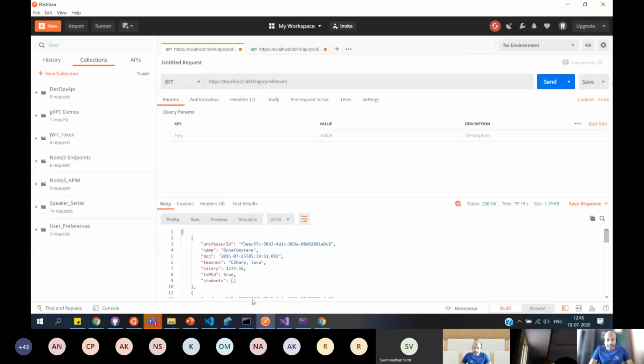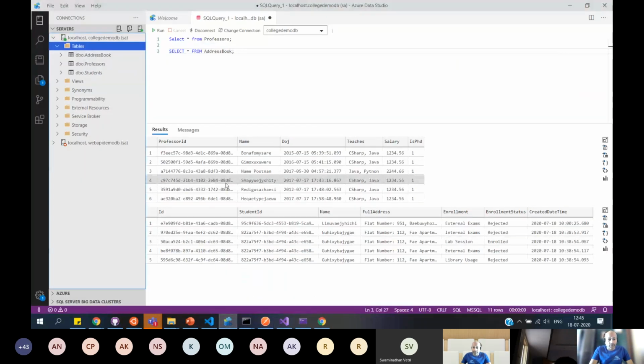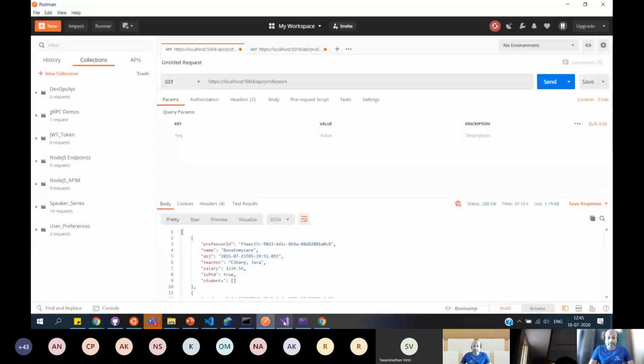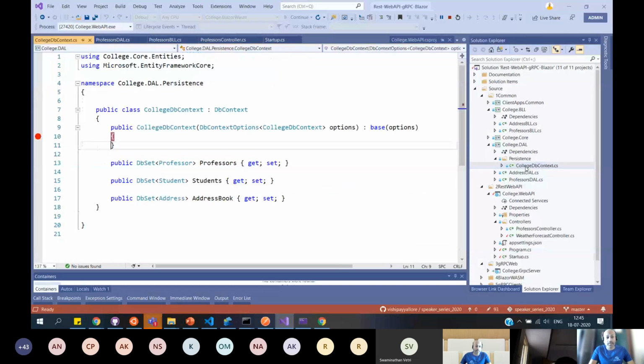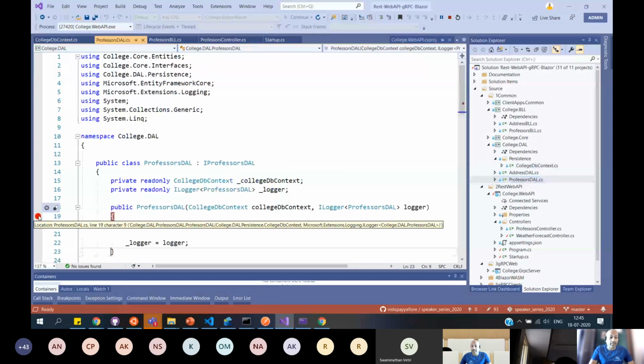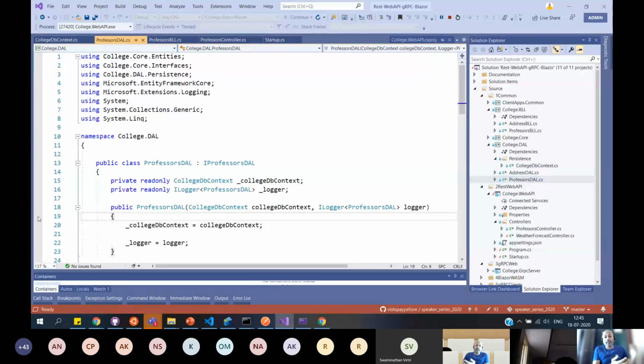Okay, so it gives all this. You can see this F3EE. So that's one of the records. It should exist here. F3EE. So that's there. Okay, so while doing this, we have to see one more thing. The obvious question we should get is, okay Swami, you told that the construction is happening, but how is this framework knowing that I have to inject this particular guy? So that we will see in a moment.